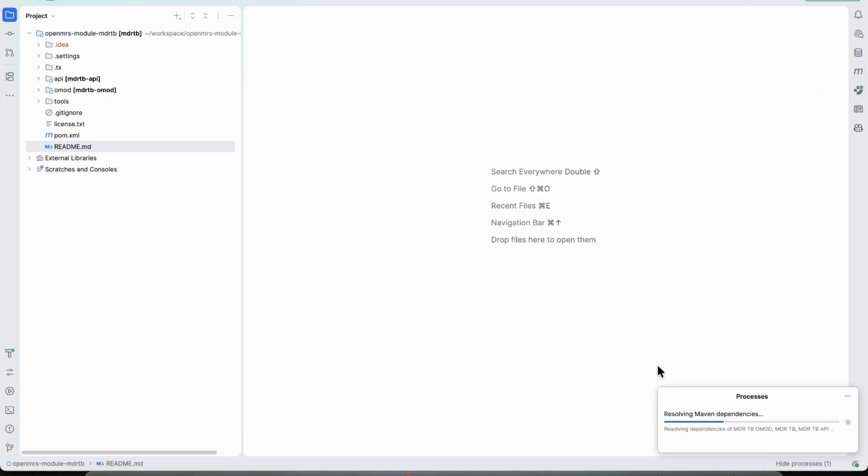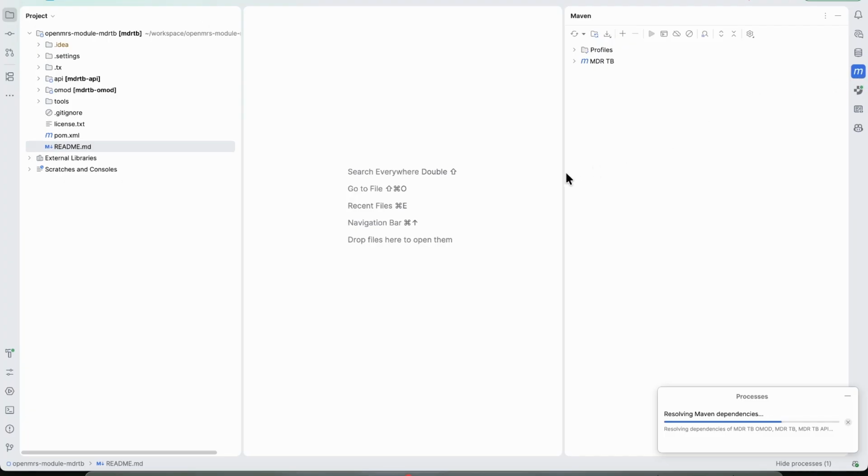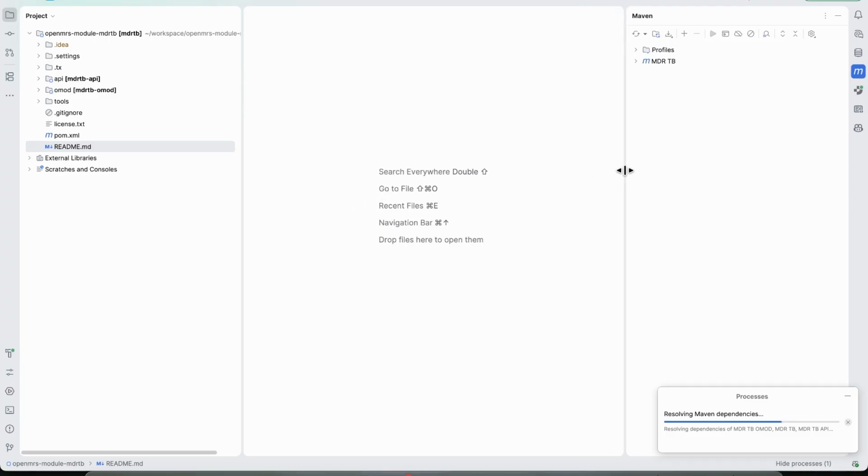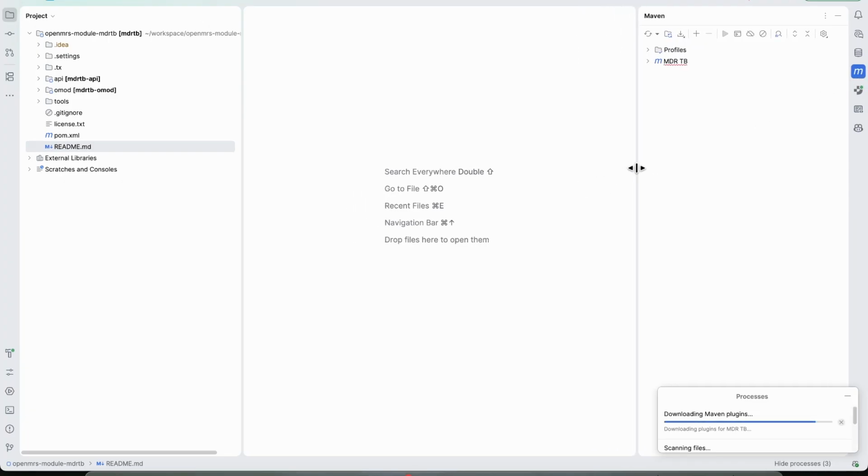That's the good thing about PyCharm, it takes care of plenty of such processes. It's going to automatically import and build the OpenMRS module itself. Meanwhile, let's look at the module itself.